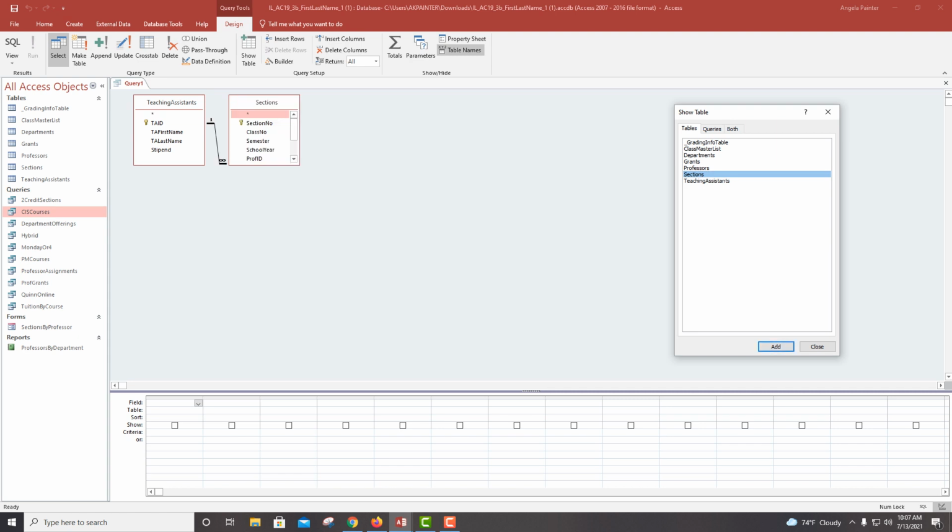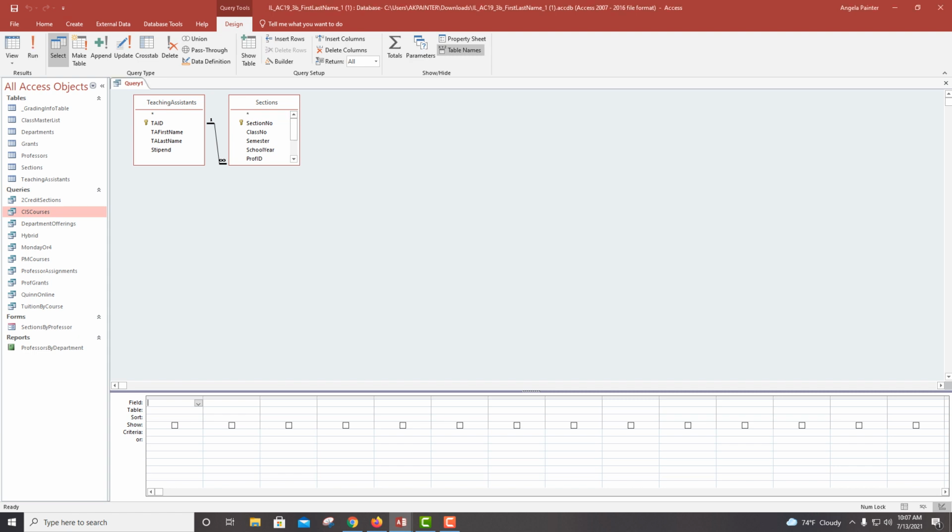Now remember, we have a scroll bar, so we have more fields. Let's open that up to make sure we see them all. Now, what fields do we want to add to our grid? We are good.